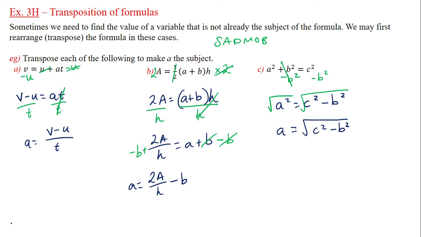Now, a quick reminder, you can do all of this on your CAS, but if you do that, you need to put the multiplication symbol in between the a and the t here, and in between the half in the bracket and the h in the bracket here. Otherwise, your CAS will think that all of this is one big variable and it will confuse itself. So remember to put your multiplications in between each of your variables if you're using the solve function on your CAS, but the solve function will rearrange each of these for you.